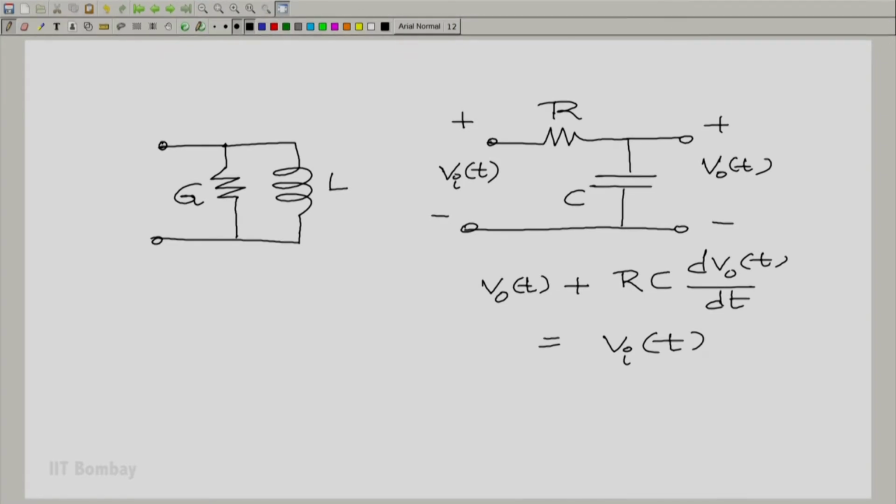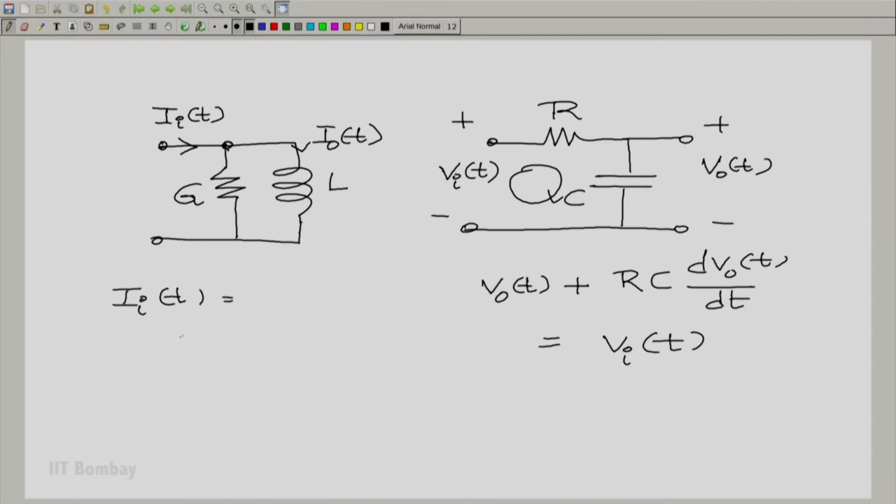In contrast, let us look at the current input in this circuit. So I have i_i(t), if I would like to call it that, the input current to this circuit, which branches into a current flowing in the conductance and a current flowing in the inductance. Let me call the output current as the current flowing in the inductance. And now I have two components to i_i(t). It is simple, essentially by using Kirchhoff's current law at this node. Just like you use Kirchhoff's voltage law here, in this loop, you are using Kirchhoff's current law here.